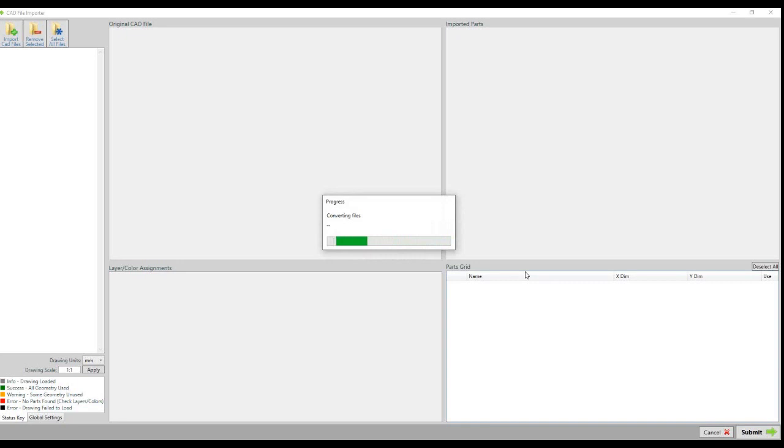Now, you might be wondering what it's doing. It tells you. It's converting the files from Solid Edge sheet metal format into a nesting file.